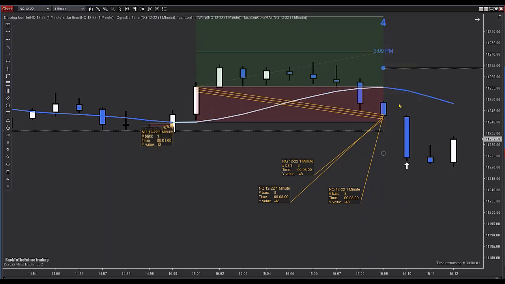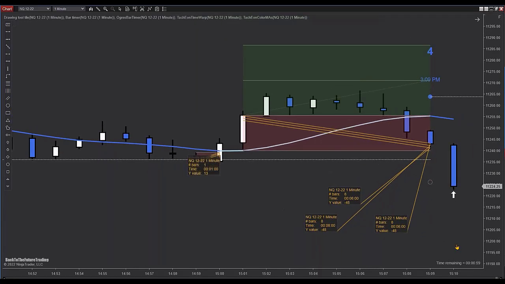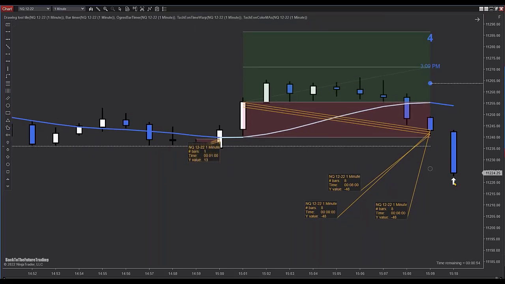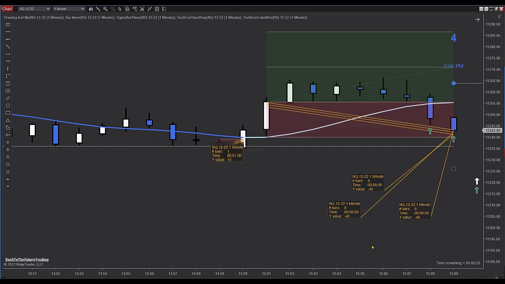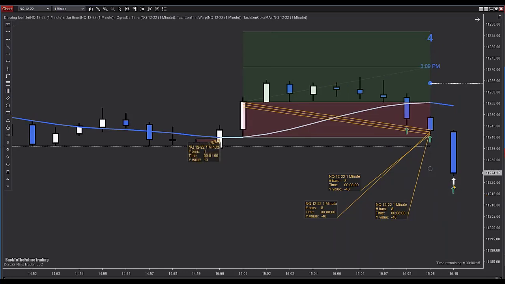This is an idiosyncrasy. It doesn't happen often, but we should know this. So you see how this little arrow printed here on the 3rd candle? Pay attention to this. This candle, and this candle all count in the pattern 4 sequence. This wasn't, as far as warp is concerned, a new low. As far as the swing 4, this was not, but warp printed this white arrow. We're coming up with a white HMA on a blue dot. This pattern 4 wouldn't have been a pattern 4. That doesn't show up till it puts in this low.